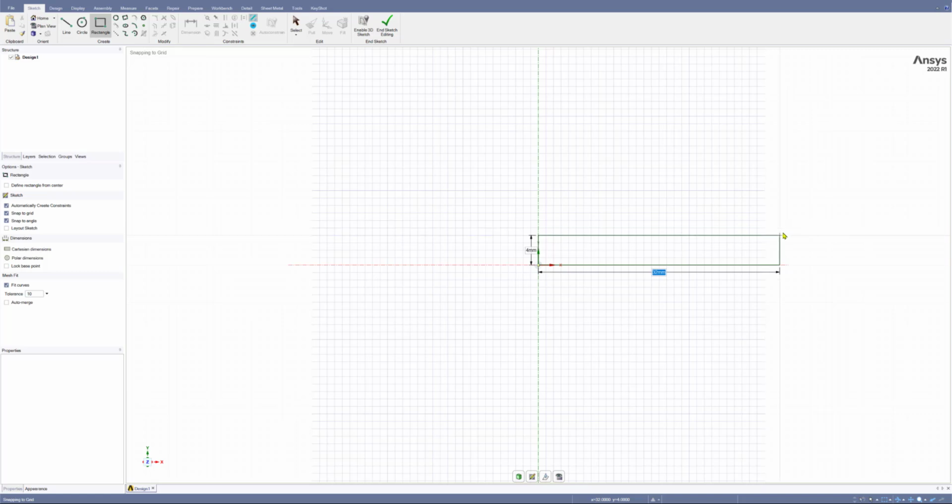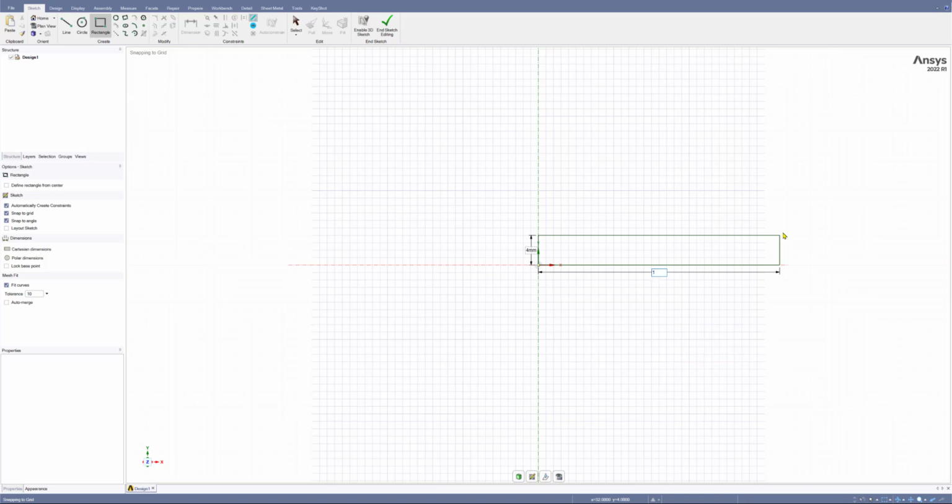So now the length of this rectangular is 32 millimeter, and if you want to change this one, use the space on the keyboard and then type the dimension that you want.